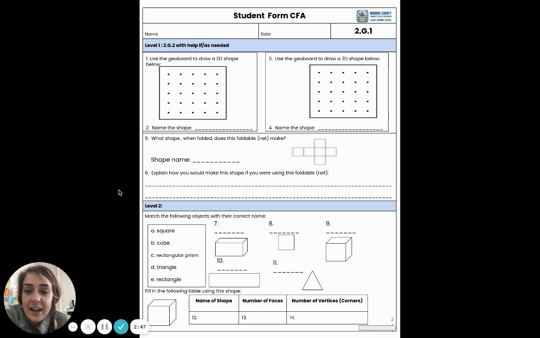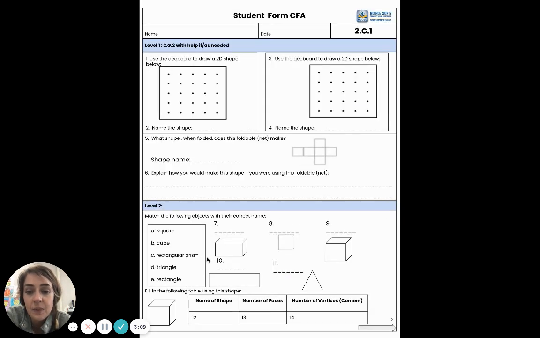In this part, I care less about the explanation, just that you know what shape this would be. It is hard, especially as second graders, to really explain it because we're still working on spelling and writing. So I would love for you to try to explain how you know, but the most important thing right now is just that you know what shape it would be. Remember, it's going to be a 3-dimensional shape.